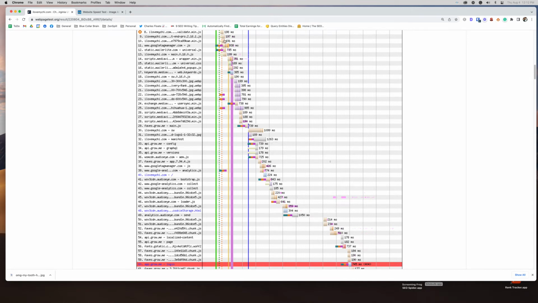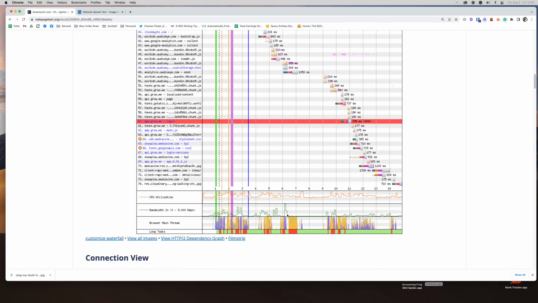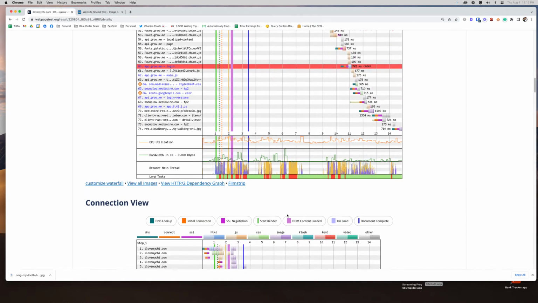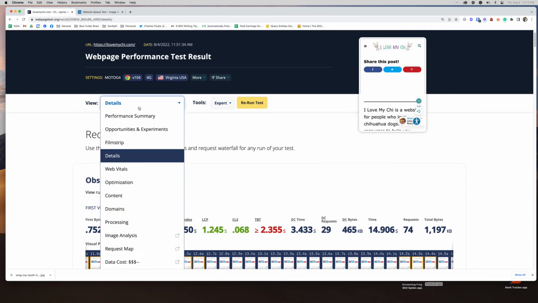So what you want to do is, you kind of want to see everything stick as close to the left as possible. And then what you're looking for is these little bump outs. Are these things that you can fix? And you might not be able to. Like, I don't know what this is. Audio eye, do you need that? Is that something that you're actually needing? Because it is delaying things a little bit here. Okay, so all these different things add up and you want to just make sure that they're not impacting your user experience. Okay, so that is what I look at in details.